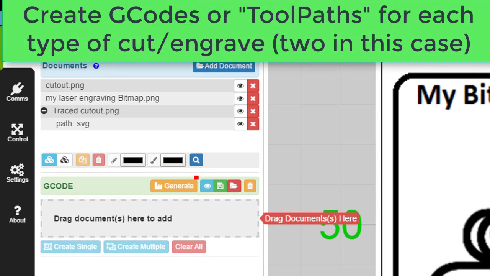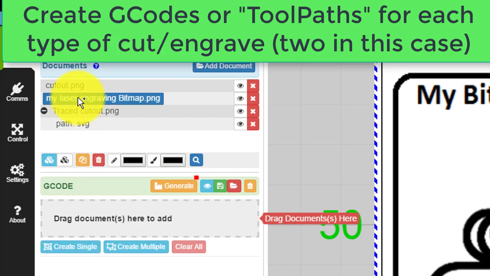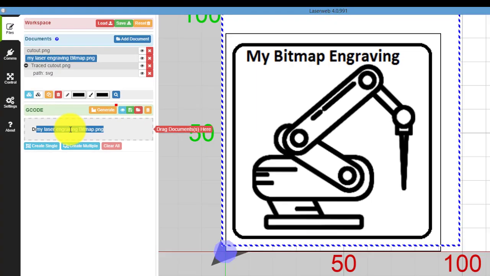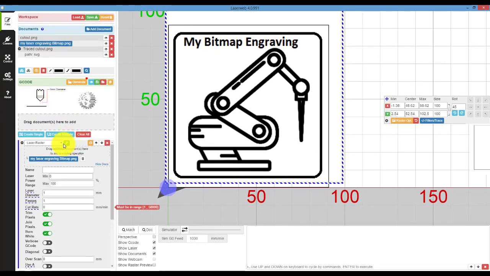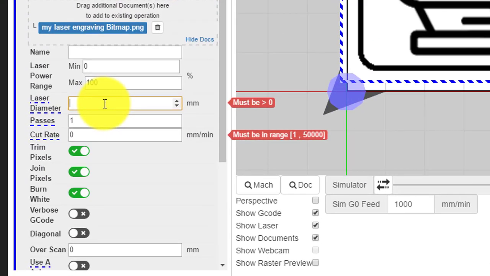So first thing is going to do the laser engraving bitmap. So we're going to drag that down into the documents there. And for laser raster, laser diameter, I would suggest making it a fairly coarse one, maybe 0.3, passes, one pass.